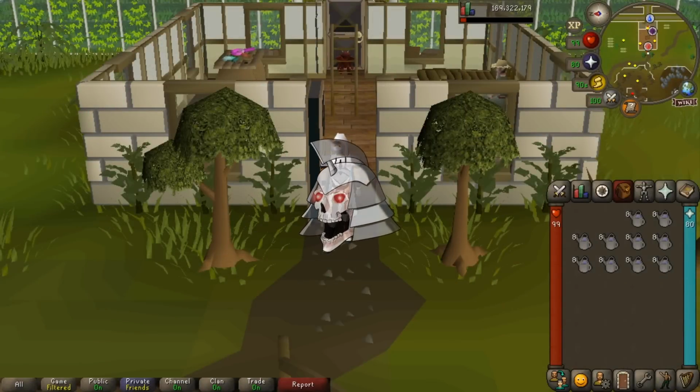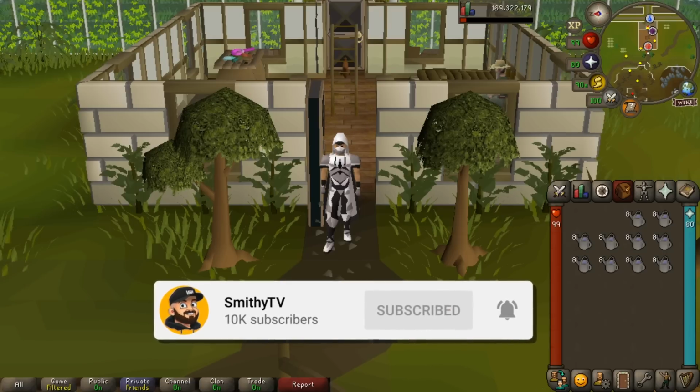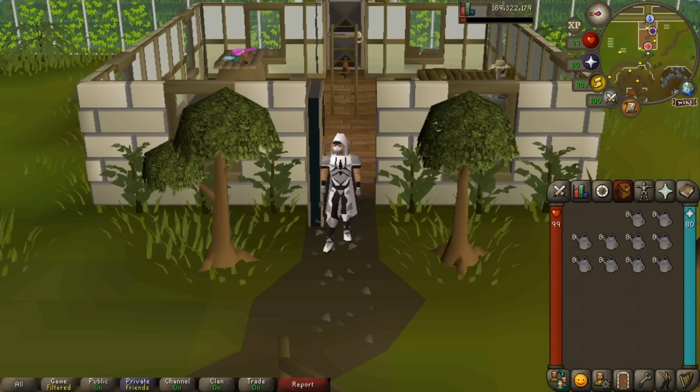So a week or two ago, there was a huge update to one of the best methods for training farming, being Tithe Farm. They've made it so you can now solo, it's instance based now, which means you're not going to get crashed. You also earn points quicker. For every 3 plants you turn in, you get 1 point, and for every 100 plants you turn in, you get 2 additional points.